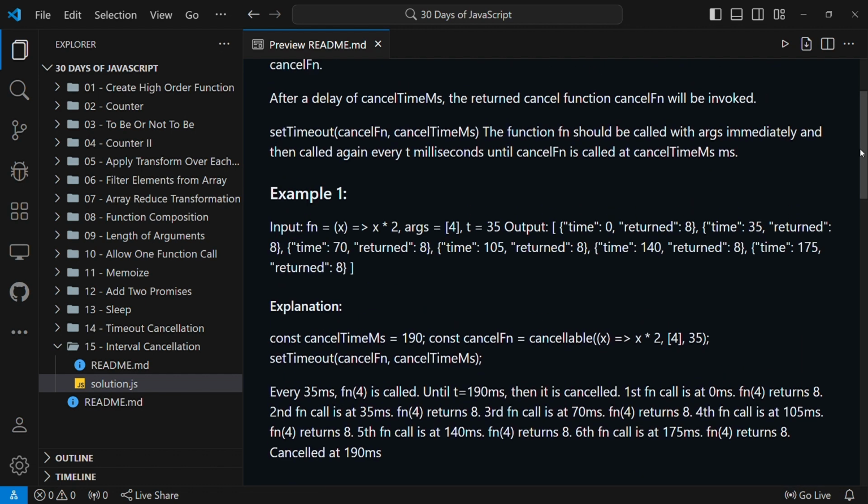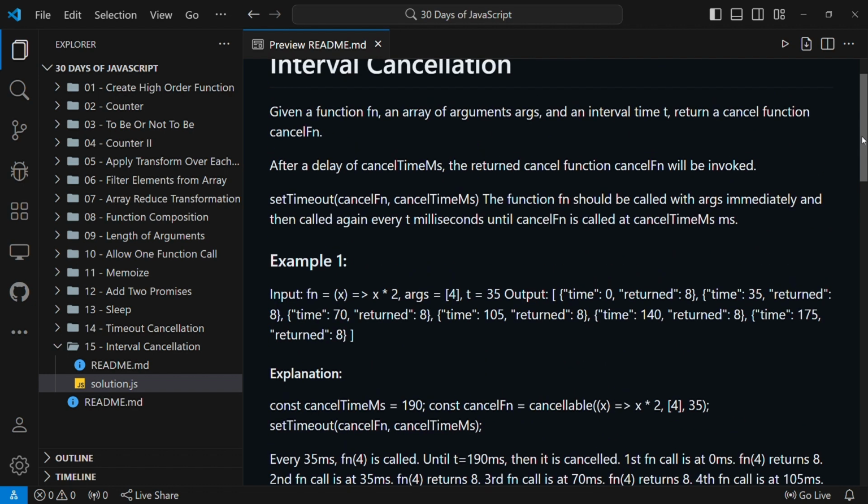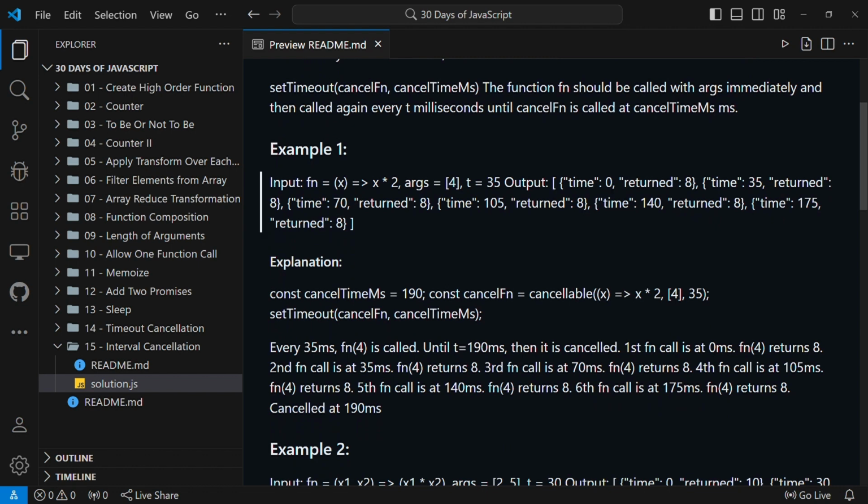You can see fn should be called immediately, then after t milliseconds. So at time 0 this function will be called and it will return 8, that is 4 times 2. Then after 35 milliseconds, at time 35, it will be called again and return 8. At time 70, after another 35 milliseconds, it will be called again, and so on.